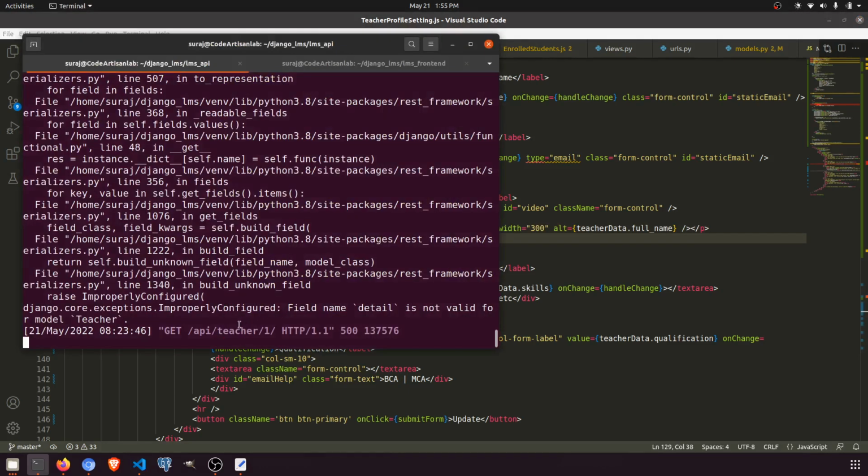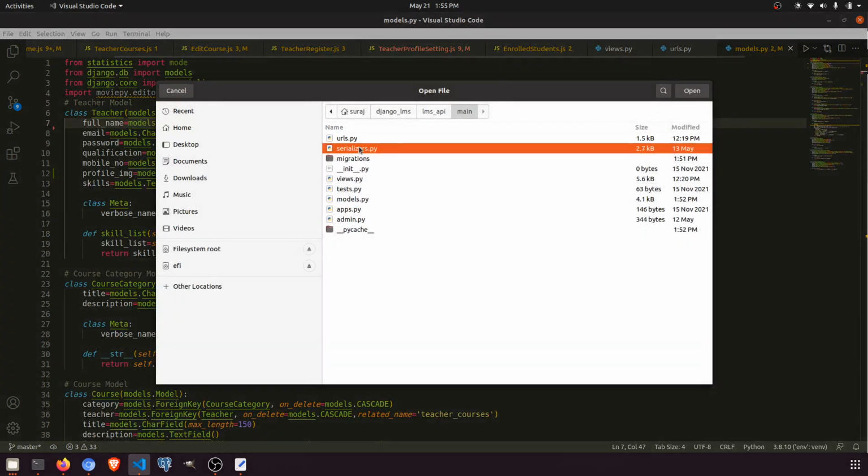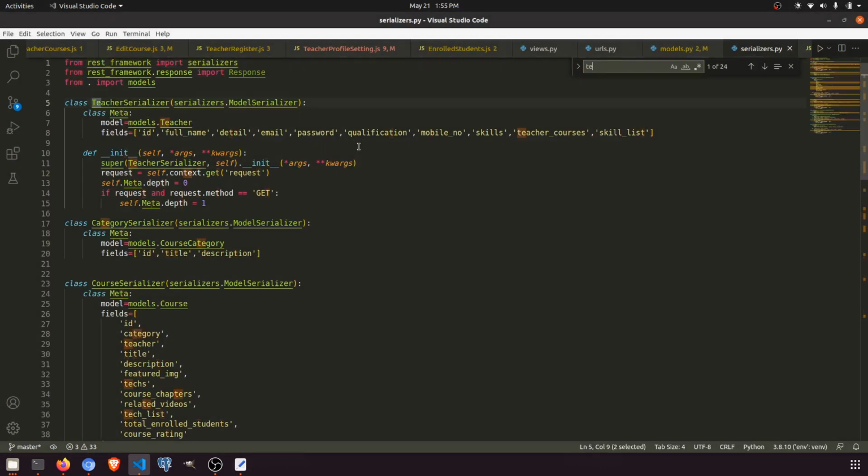Detail is not valid for the teachers. So where are we fetching the detail? In the serializer. Let's go to the serializer, the teacher serializer.